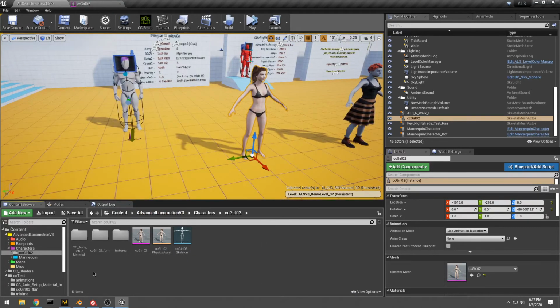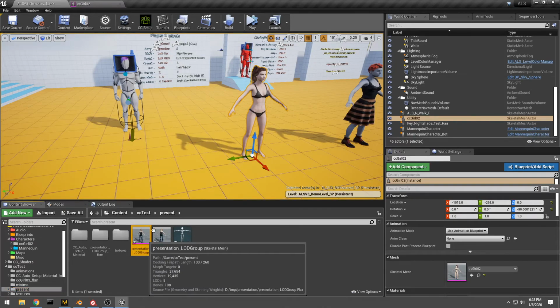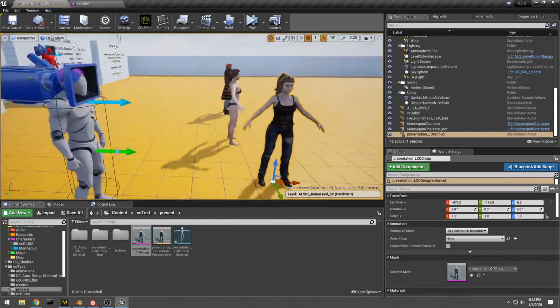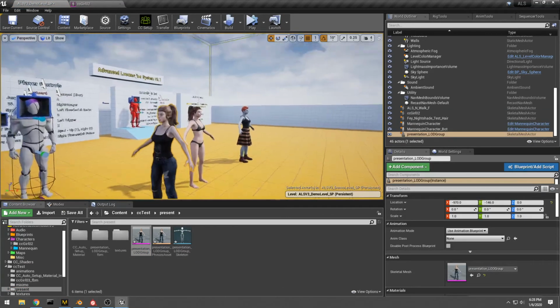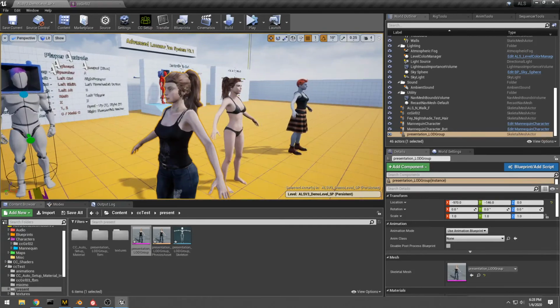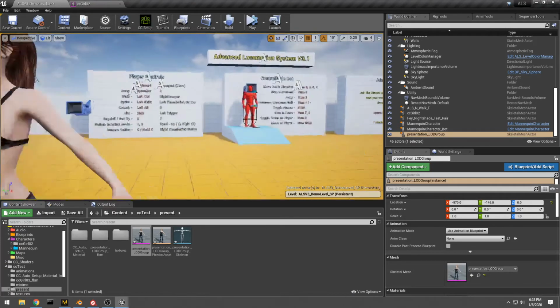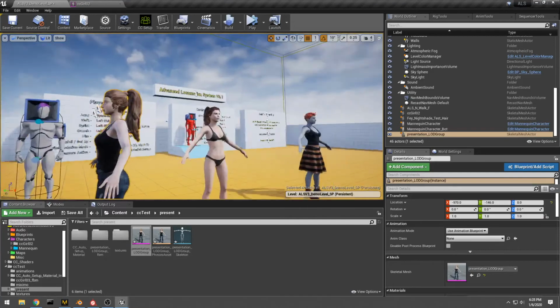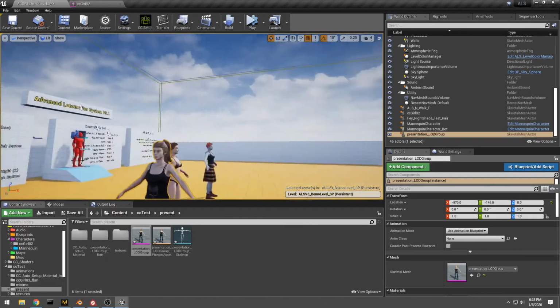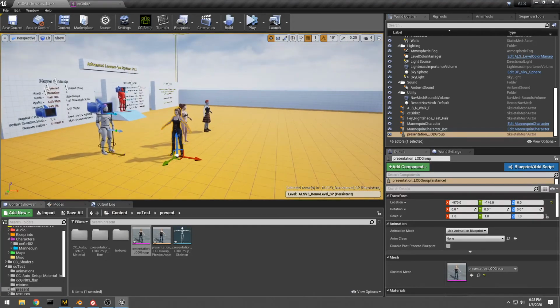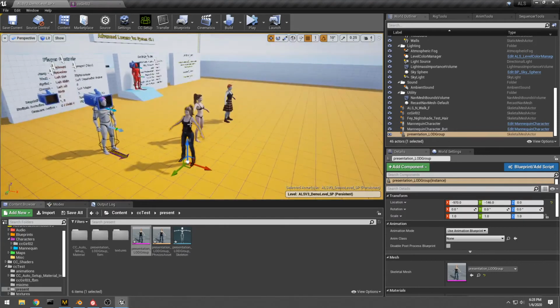So if I wanted to bring in this character, I could. And you can really see the difference in the characters. This one looks really good, this one doesn't. But as a background, that would look fine. So it's definitely worth making two sets sometimes.